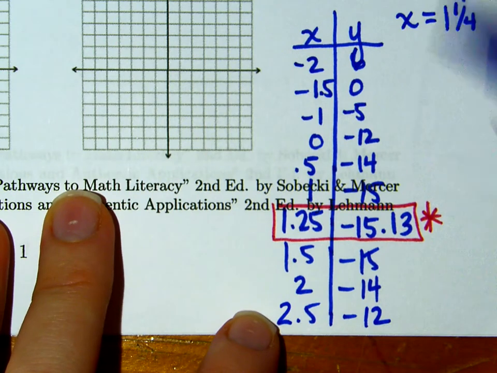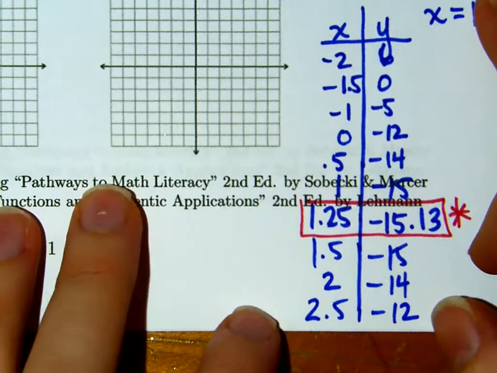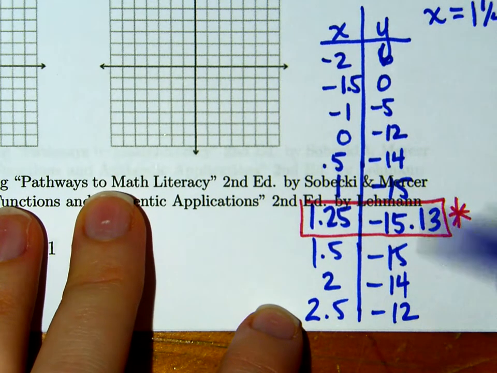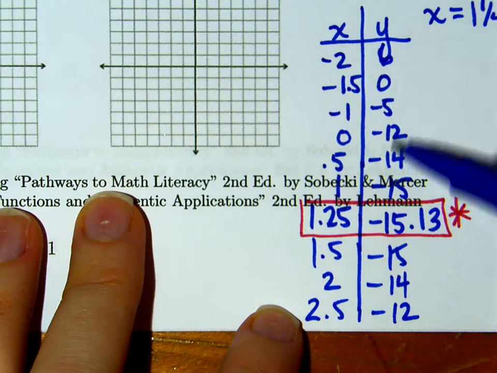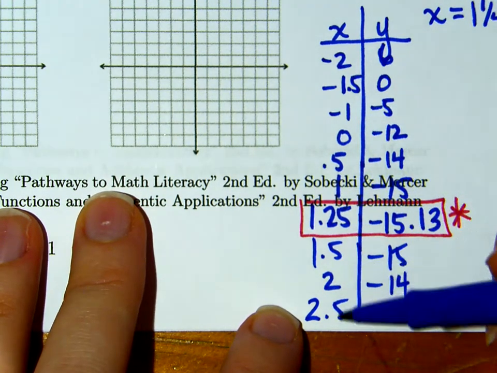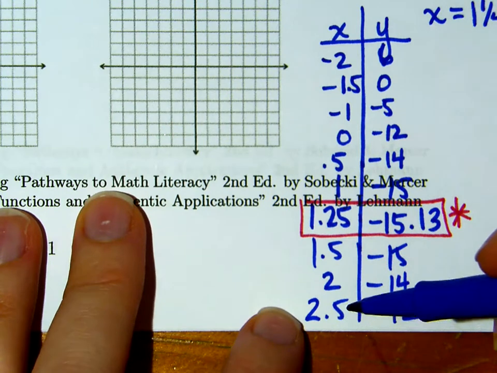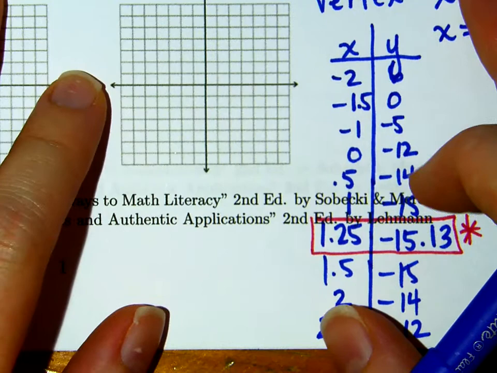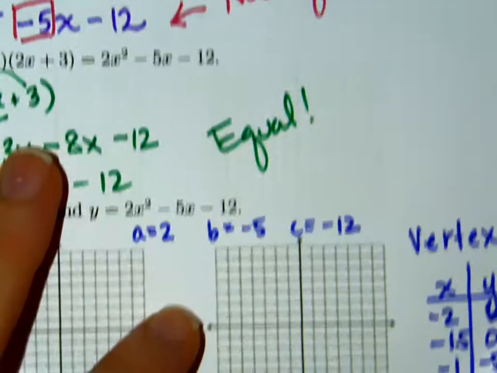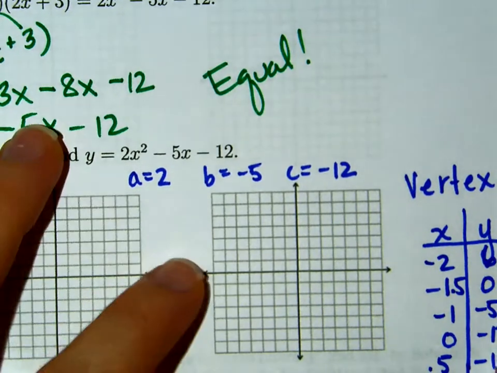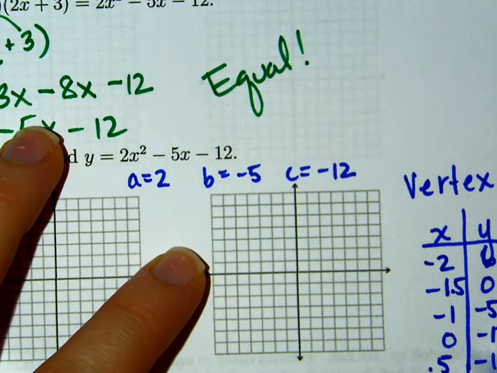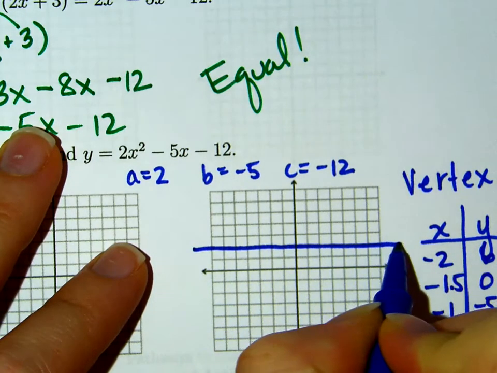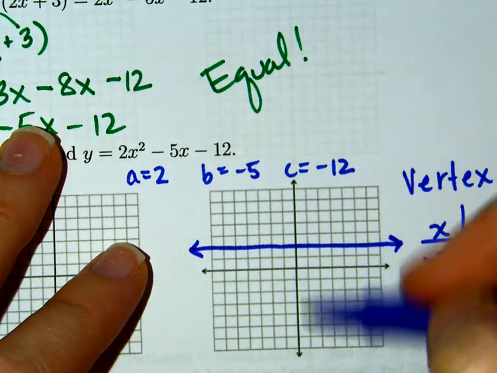Okay, so we have some decisions about our scaling. It looks like we dip into the negatives quite a bit, and our X values are small. They don't vary very much. So I think the decision I'm going to make is to make sure I have a little bit more negatives in the Y's. So I'm going to move my X axis up a little bit so that I have more below it.